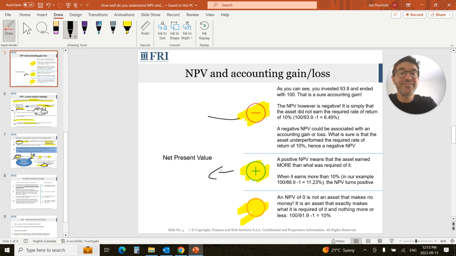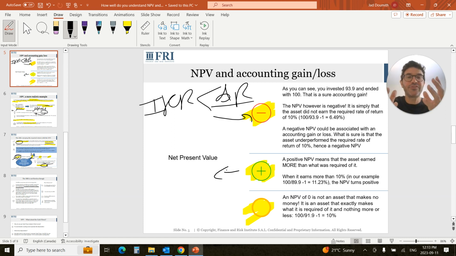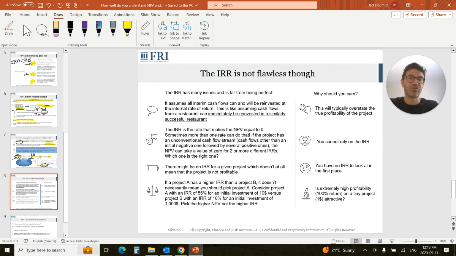If the NPV is negative now, you know for a fact that the IRR is lower than the discount rate. One more time, it's easy to connect the dots. If the NPV is negative, we interpreted it as a project that earned less than the required rate of return. Discount rate is also called required rate of return. So when the NPV is negative, the project earned less than the required rate of return by X amount of dollars. When the IRR unifies those measures, it is only natural that the IRR will be less than the discount rate or the required rate of return.